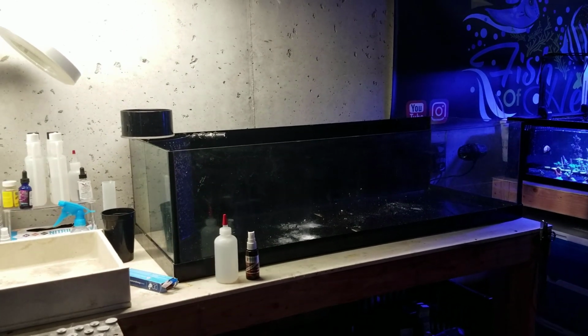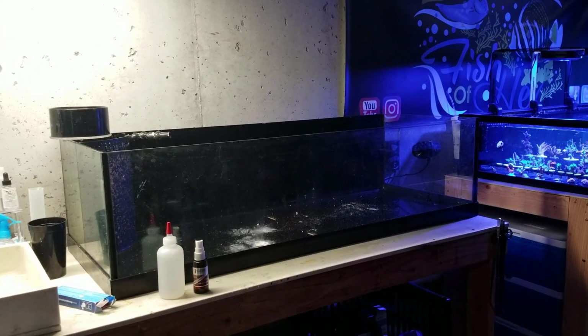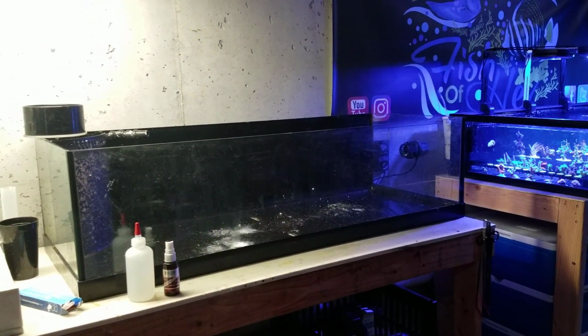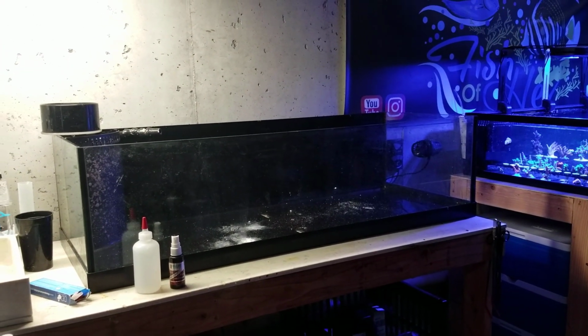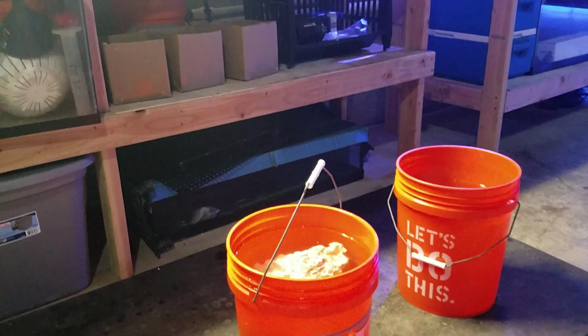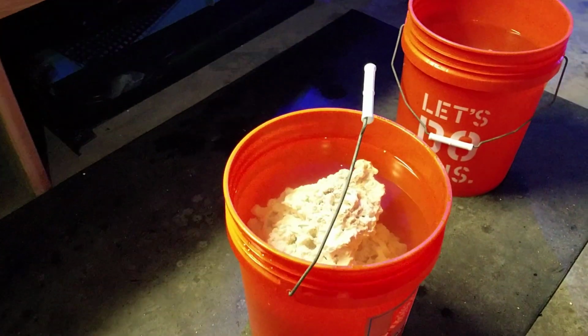Now, if I just had access to Pukani and I was going to put Pukani in this tank, I would have to cure that rock. The reason I say that is because Pukani is a really dirty rock that must be cured before adding it to your tank, regardless of what situation you might be in. So with this Reef Saver, I've had it sitting in these barrels for a couple days, changed the water a couple times, it's been cloudy, nothing major, and I don't see anything dead on the rock.